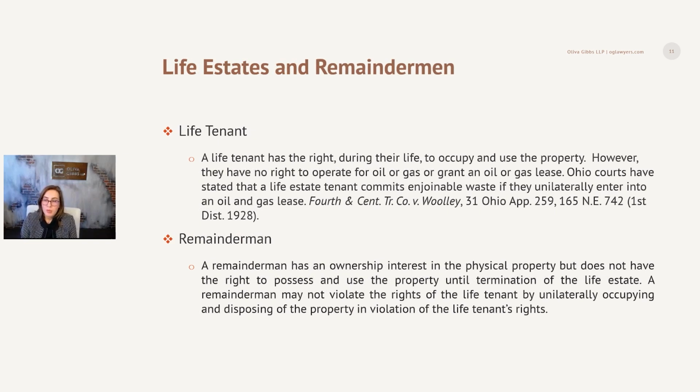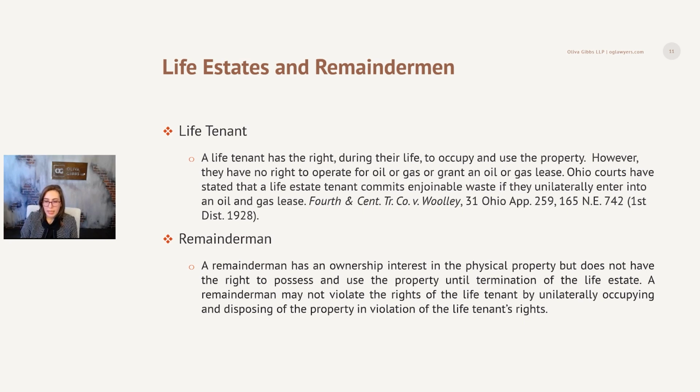Moving on to our next slide, life estates and remaindermen. This is something, again, that most participants are familiar with, so I just want to touch briefly on the fact that both life tenants and remaindermen cannot commit waste. The life tenant only has the right during their life to occupy and use the property, but they do not have the right to unilaterally operate for oil and gas or grant an oil and gas lease. Similarly, the remainderman has an ownership in the physical property, but does not have the right to possess or use the property until the life estate is terminated.